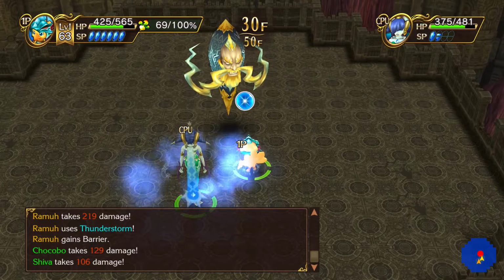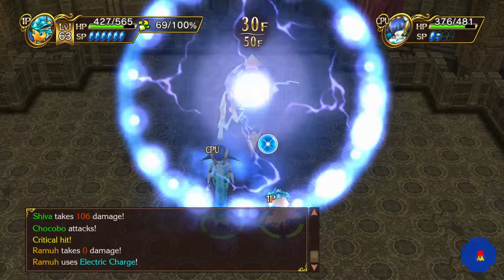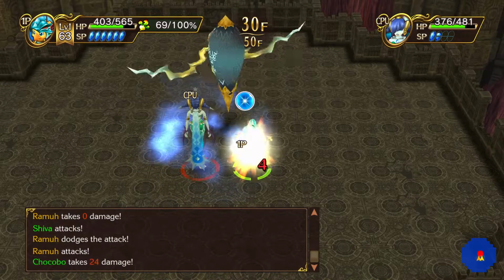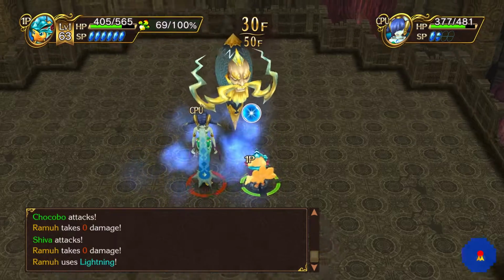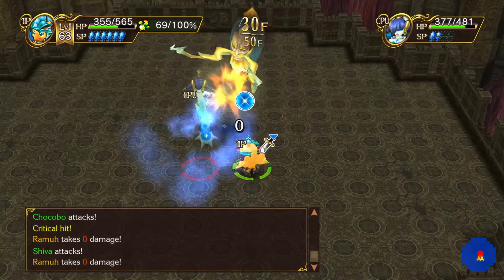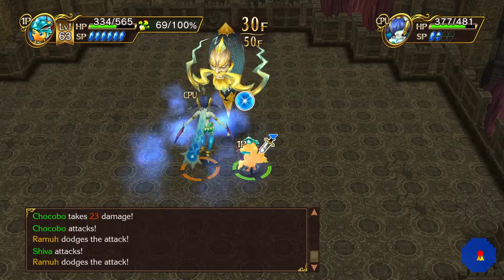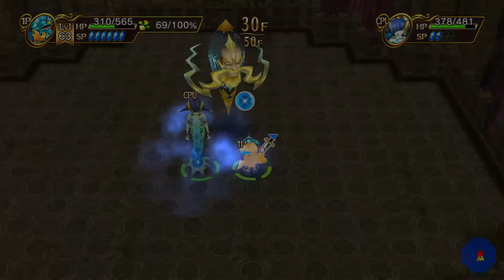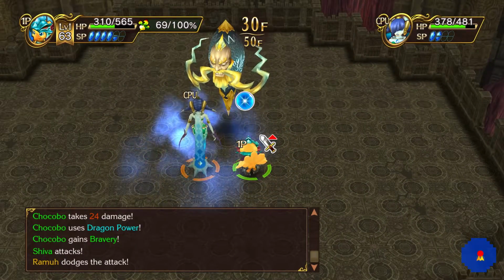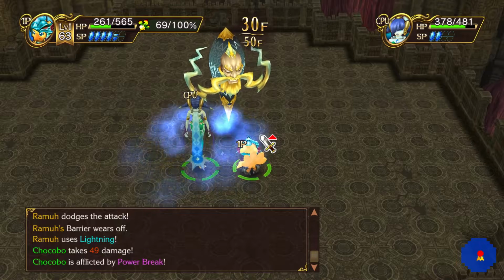Just hoping for not barrier. That's annoying. Come on. But if I stay close, maybe he'll just regular attack instead of stuff like that. Okay. I'm trying to guess when his barrier's gonna go down. I'll buff myself now and hope that it goes down next turn. Yeah, good call, self. Alright, let's get this guy.